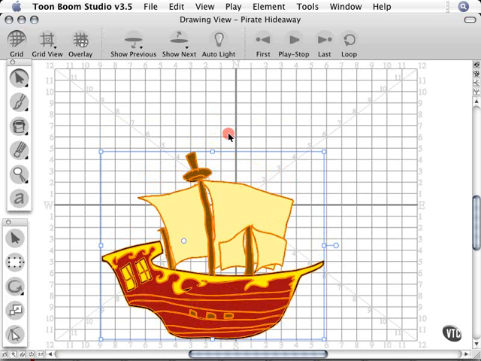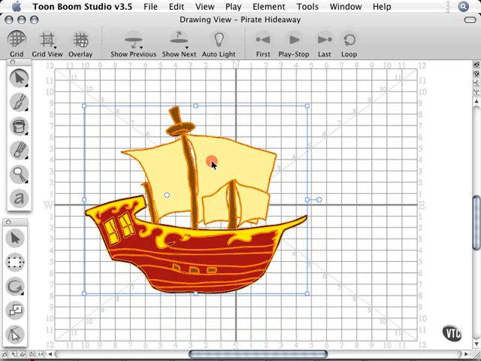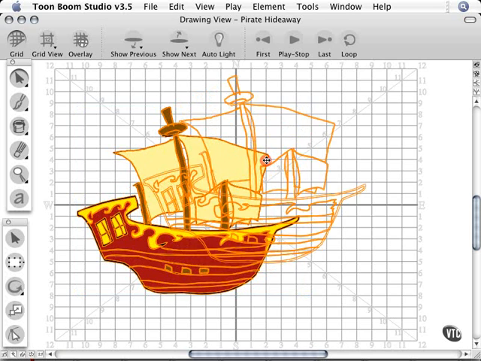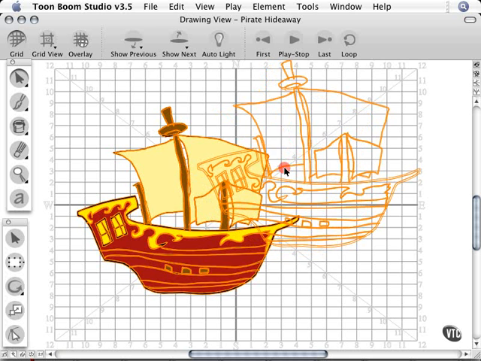Now let's talk about anticipation. Before something actually goes into motion, it moves a little bit in the opposite direction. Now, what I'd like for you to do is sit back on your chair and get up. Did you notice that you bent backwards just a little bit to gain the momentum to get out of your chair? Well, that's an example of anticipation. So if this ship were a spaceship, what it would do before it lifts off is it would pull back just a little bit and then go about its business. And that's an example of anticipation.